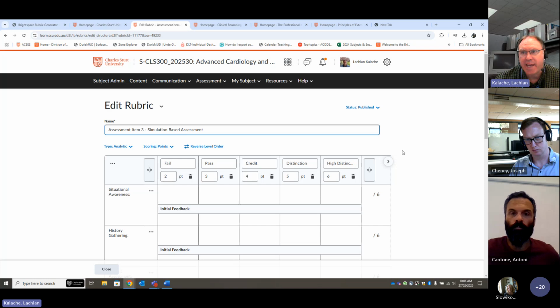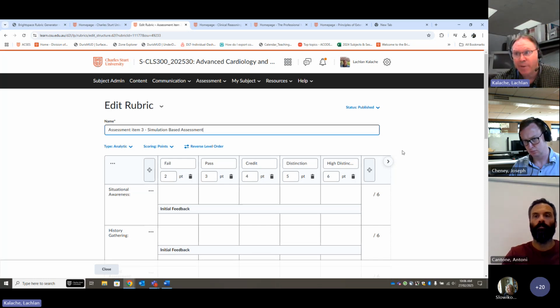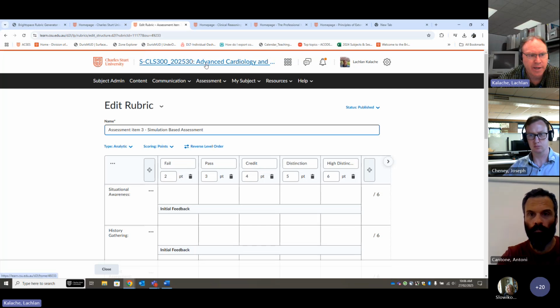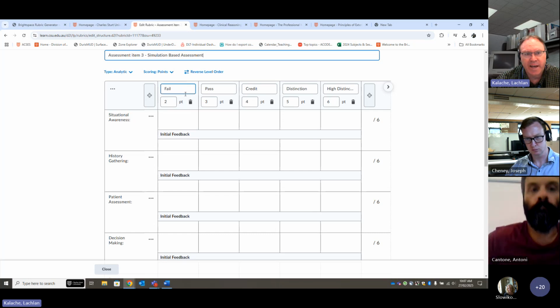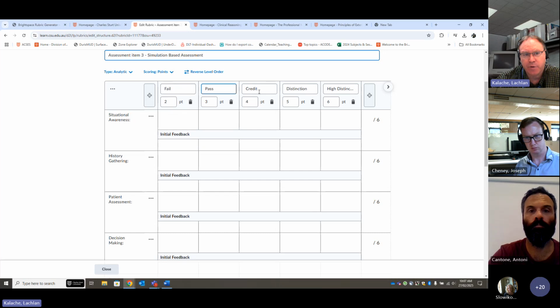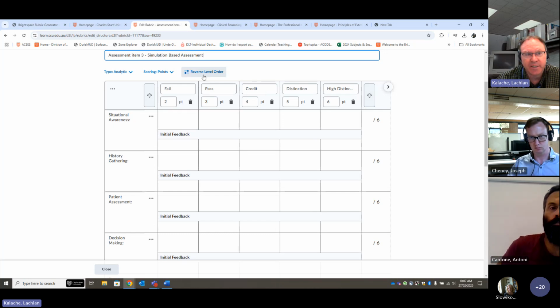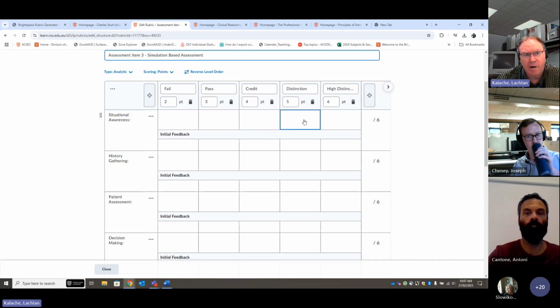We're now looking at the rubric editor, and I'm going to work through this in detail when we build our own, but I'm just curious to see what sort of rubric this is that's being used in CLS 300 for marking. And they have set up a rubric with 5 columns or criterion scales, if you will. But in this case, instead of using the traditional HD through to fail, left to right, they have in fact reversed those, and they're working with lower scores through to higher scores. Some people want to work that way, which means that you can utilize this function that says reverse level order here, and that will switch around your values. If you want to go low to high, very simple to do.